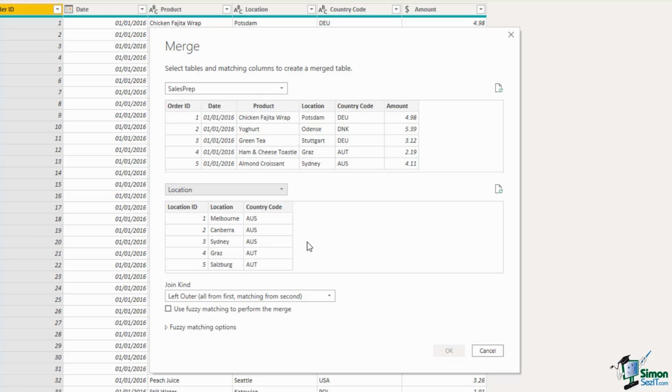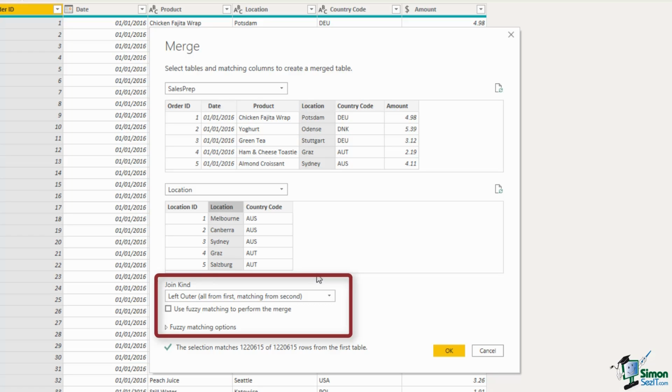So in the first query, I'm going to select the location column, and then in the second one, select the location column, because at the moment that is being used to join or to identify the data in the two tables. At the bottom of the window, it's just estimating my matches and has confirmed that we have a complete match.